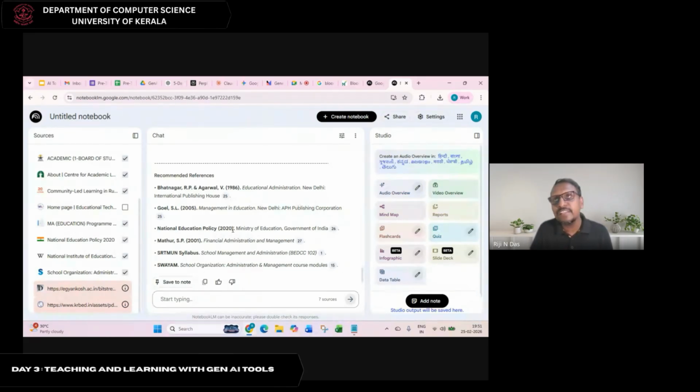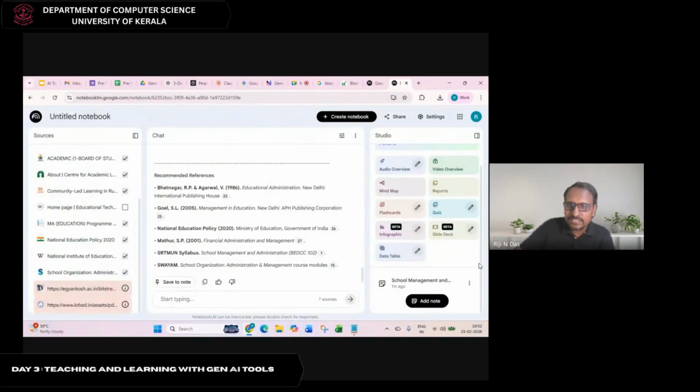Some of you may be asking yourself, I can do the same thing in ChatGPT or Gemini or Copilot. So the beauty of NotebookLM as a tool is you can save this. So what happens when you click on Save Note? There are some activities happening on the right side. So let me draw your attention to the right side. Whatever you created here is a summary, right? It refers to any number of references that are listed on the left side. And now, based on your prompt, it provides you a summary. You save that here. It's just like you created a note out of that. It is your first cut or first draft.